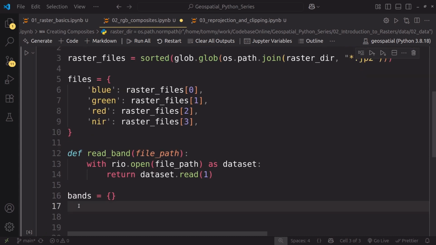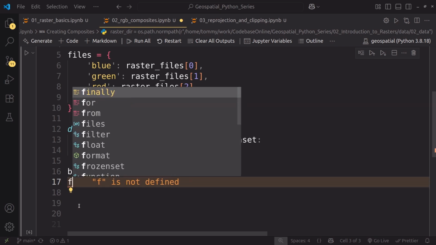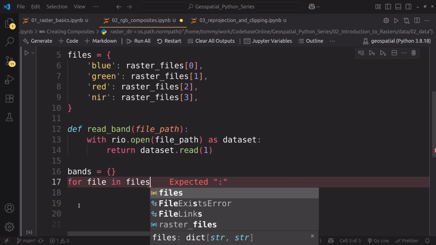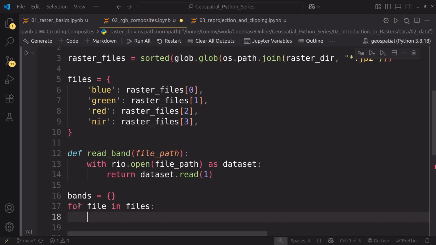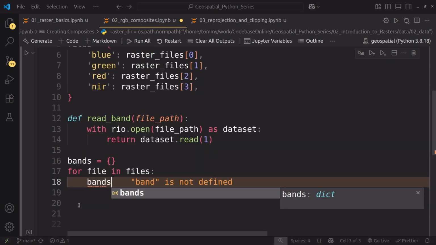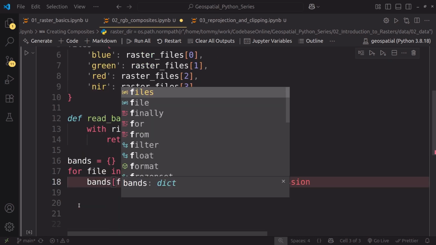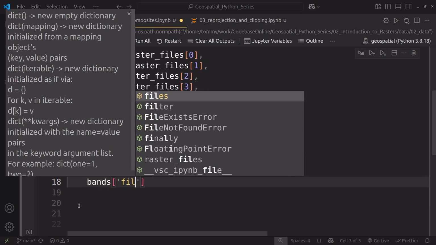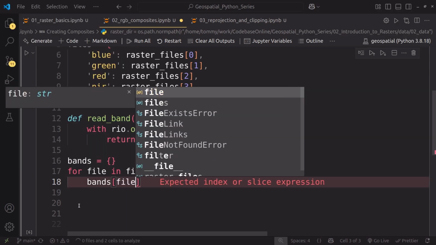Here I can say for file in files, bands, that particular file, sorry, I have to even pass the file itself.